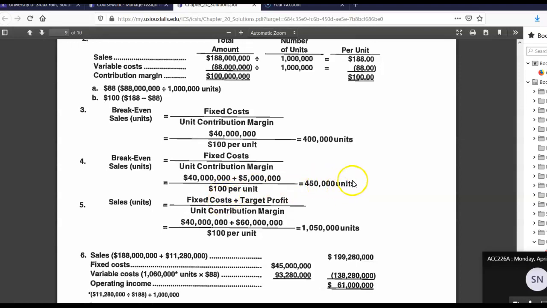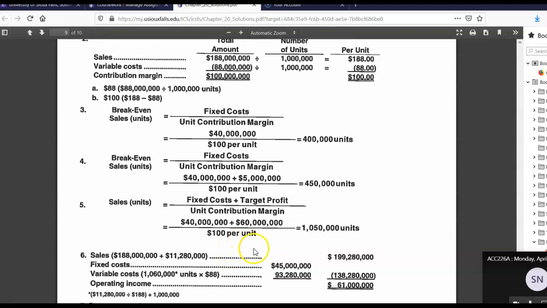So this $100 is just telling us that that still is a good number. Now we would have to sell 450,000 units in order to cover that additional 5 million in costs. So 450,000 units and we'll break even due to another 5 million in costs added. Please stop me if you have a question.